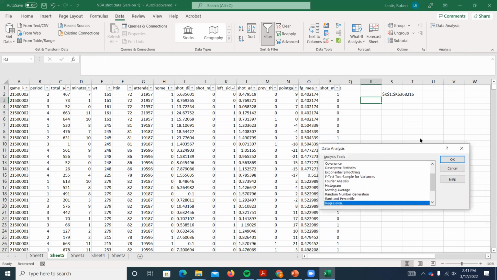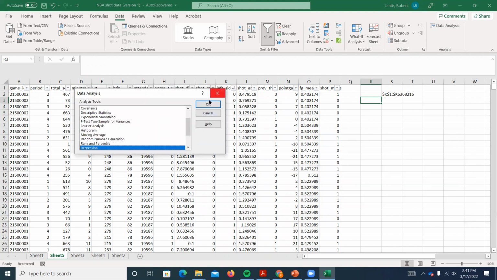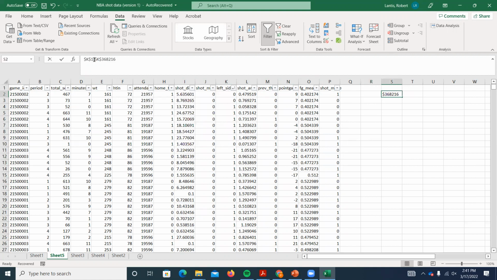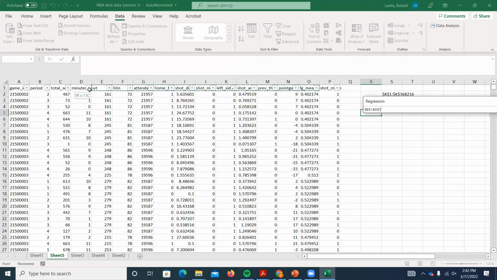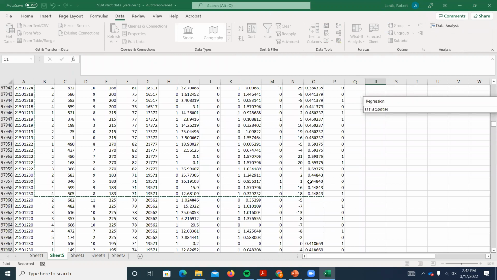Excuse me. So now I'll go to my data analysis. I'm going to keep it over here. And actually, before I do this, I'm going to copy this. So data analysis, regression. So our Y variable was right here, right? But it's in column P. So I know the range. So I'm just going to go instead. It's the variable that's in column P here. And then for the other one, I'm basically going to select everything else other than the game ID, Control Shift, hit the down arrow. Okay, it sent me to where I start seeing missing values.